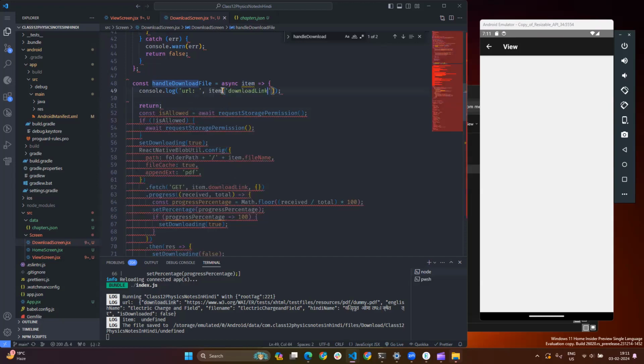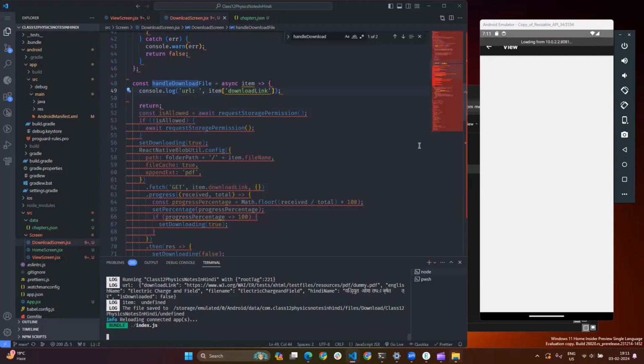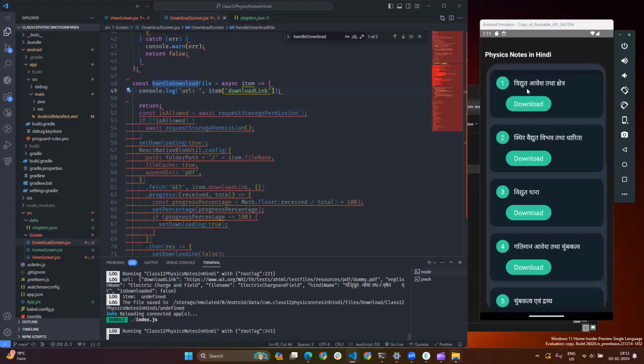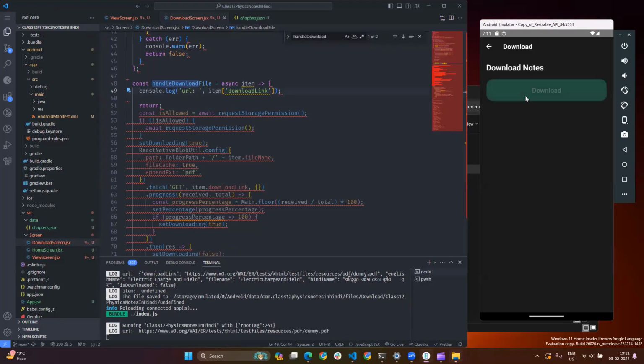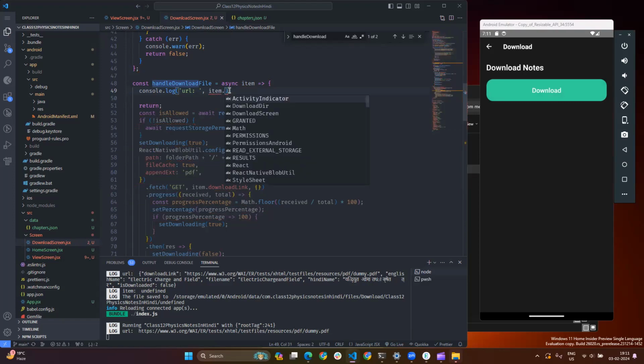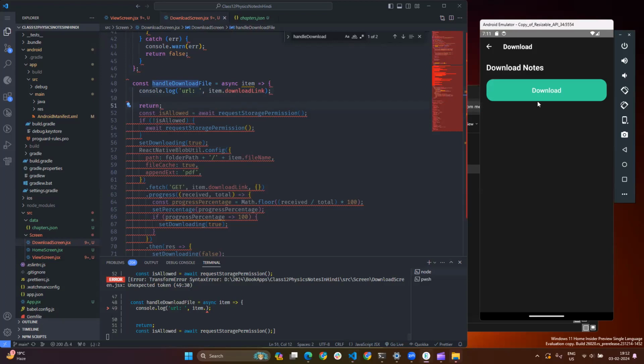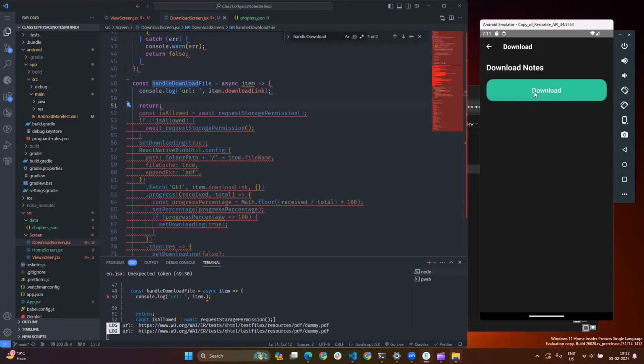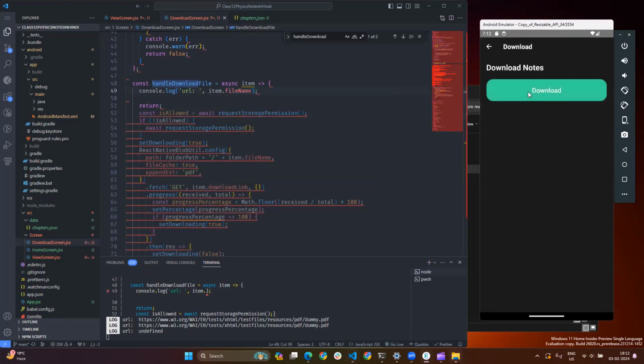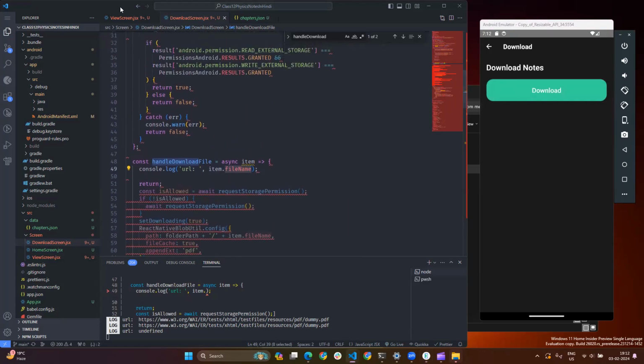If I do it like this, okay. Perfect. Right now we are getting it, but it is only working with a... we are getting file names undefined.